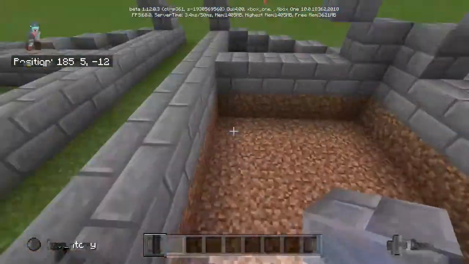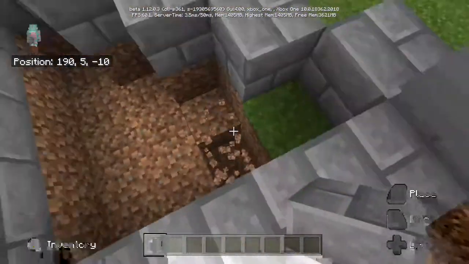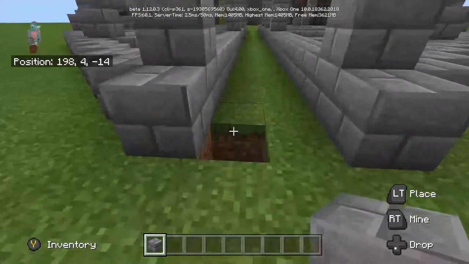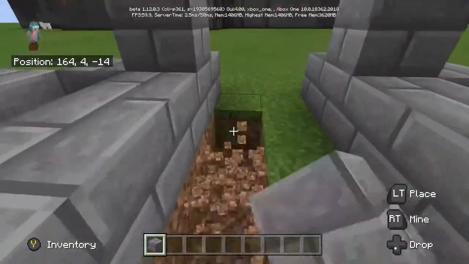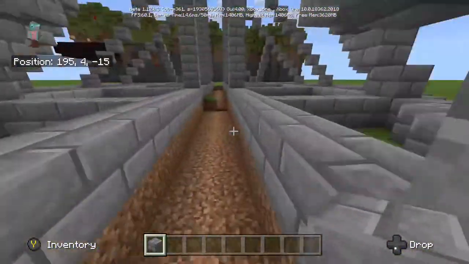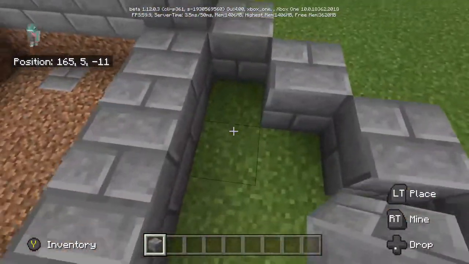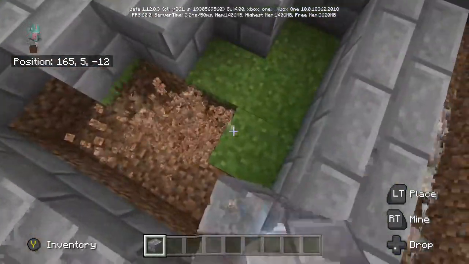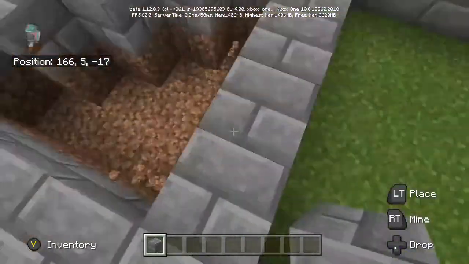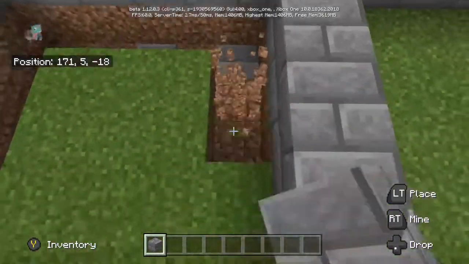Okay, so this side's all cleared out. And yeah, just sand. I'm gonna make it one ahead. There we go. And let's clear out this side. Oops, I forgot this. Let's start clearing out this side now. Oopsie daisy.